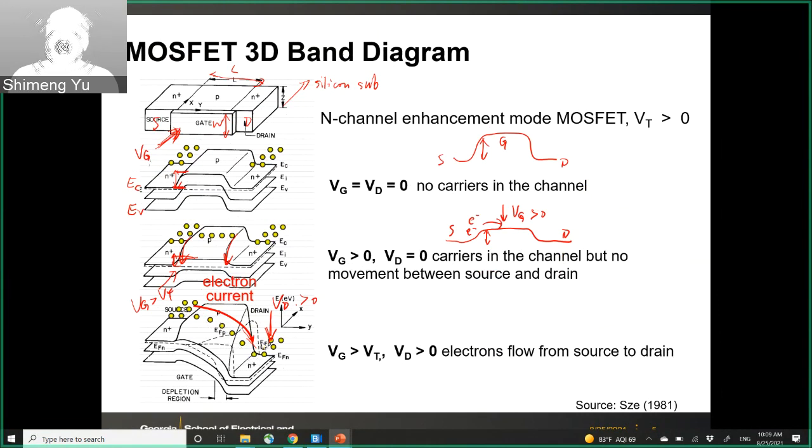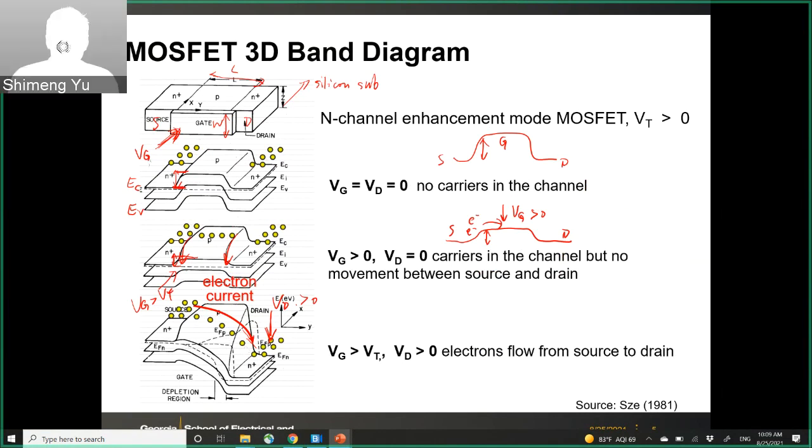If you think about the PMOS, everything will be reversed. For PMOS, if you use an energy diagram, then holes are like bubbles in the water. Holes will always go to higher potential. But we will not talk about the PMOS here. So here for electrons, once you turn on the transistor, then it will be flowing.